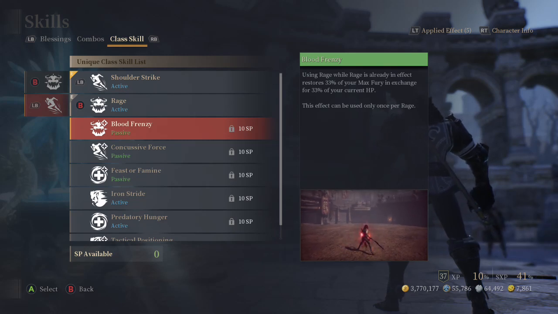So the next skill, let's see, Berserker. The new skills available is Predatory Hunger. Consume all fury to restore HP and pull all surrounding enemies into melee range. The amount of HP restored increases the more fury is consumed. Iron Stride, move a short distance in the chosen direction, gaining immunity to nearly all attacks while you do so. Cool effects. New passives. Concussive Force. Shoulder Strike stuns affected enemies for 1.5 seconds.